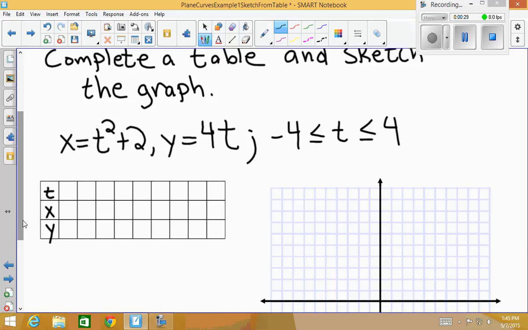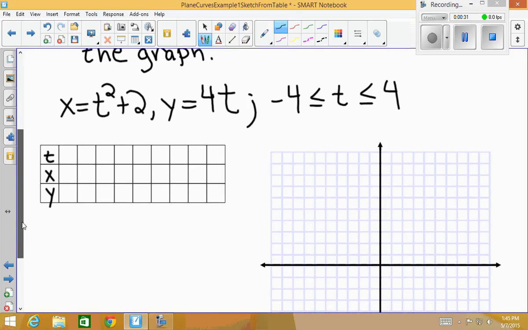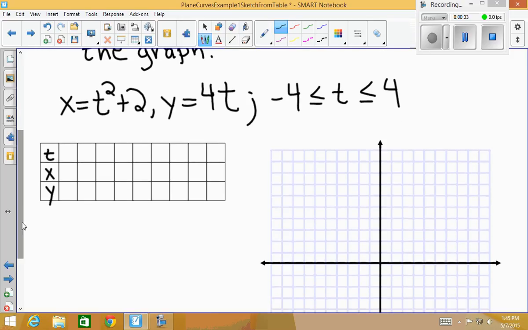So what we need is to fill out a table, as those are the directions, and then we can plot the points, the x and y coordinates, and sketch the graph, including orientation. So first we need to pick some values for t, and they need to range between -4 and 4. The most straightforward ones to pick would be -4, -3, -2, -1, 0, 1, 2, 3, and 4. Nothing special about those except that they are in the interval from -4 to 4.